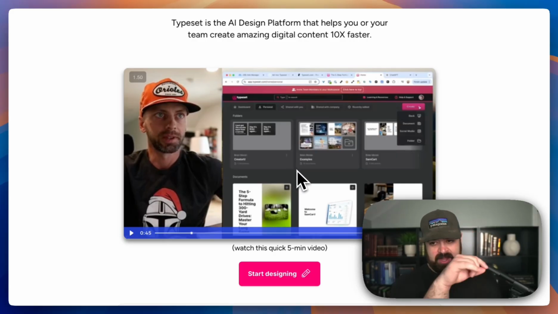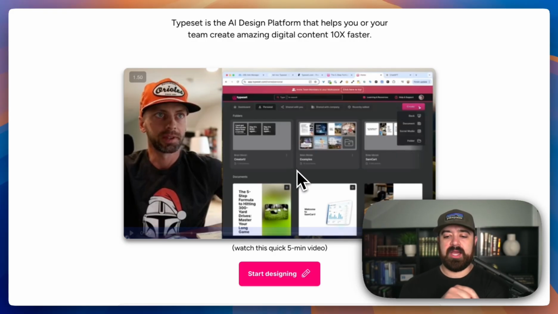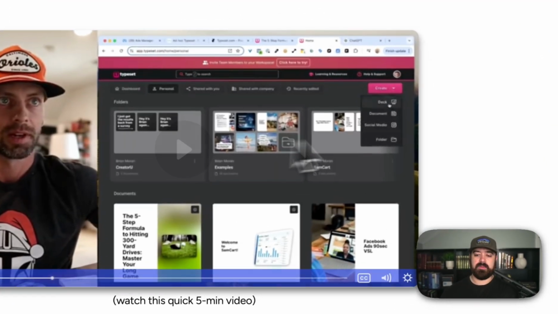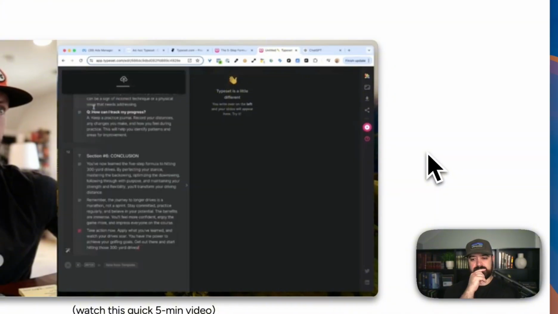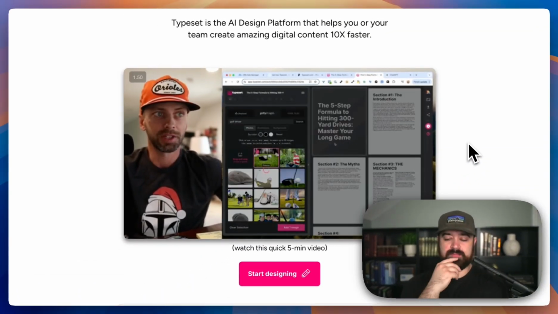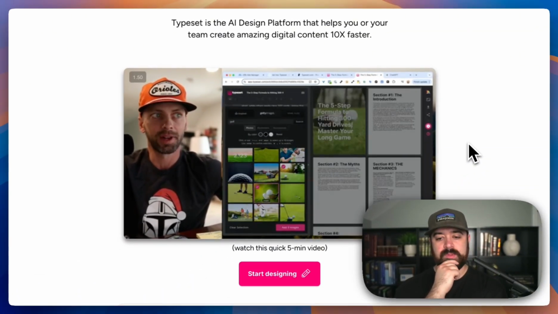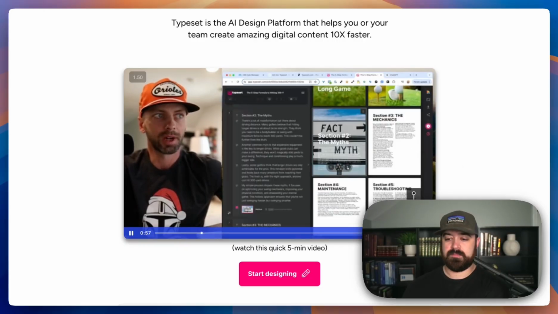So what he's talking about is a custom GPT that they made to make sure that you're writing really good ebooks, PDFs, whatever. In Typeset, click on create a new document, and then I'm just going to paste it in. And you can see Typeset already chunks these things up into the right pages and then starts to automatically find images, layouts, designs that bring your content to life for you.